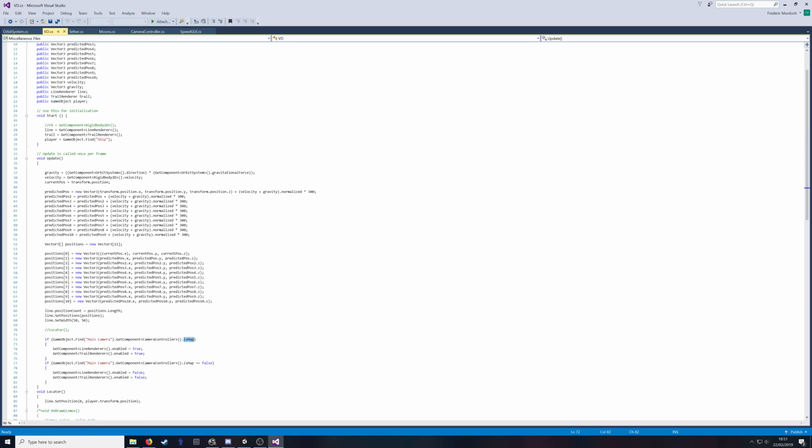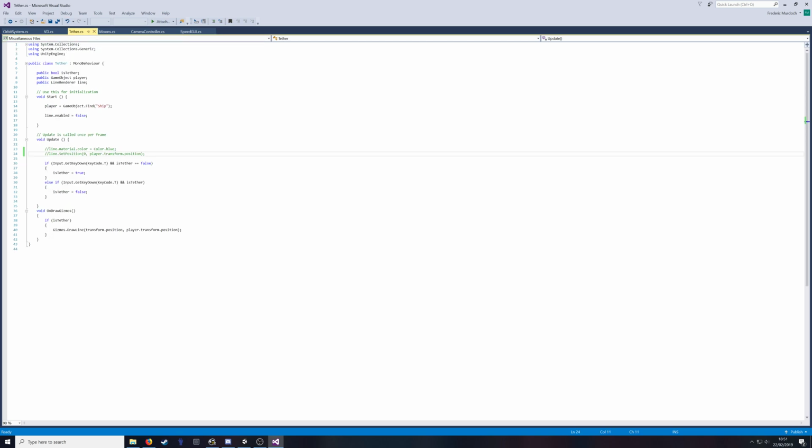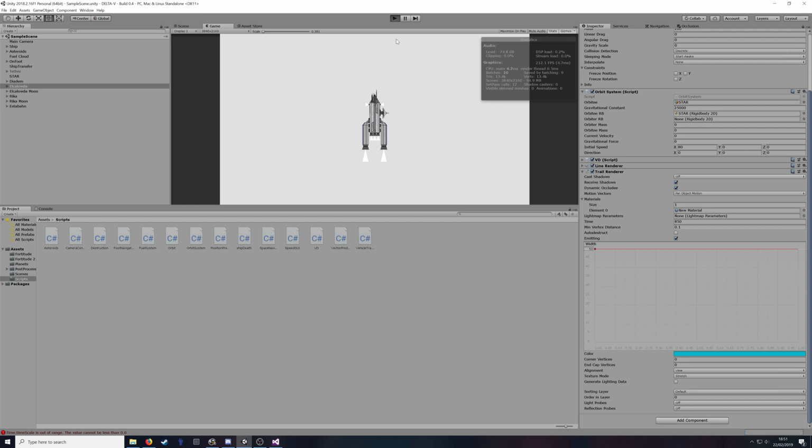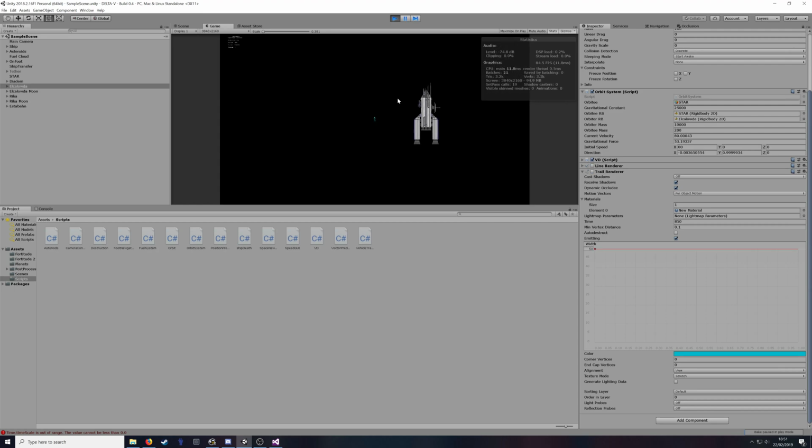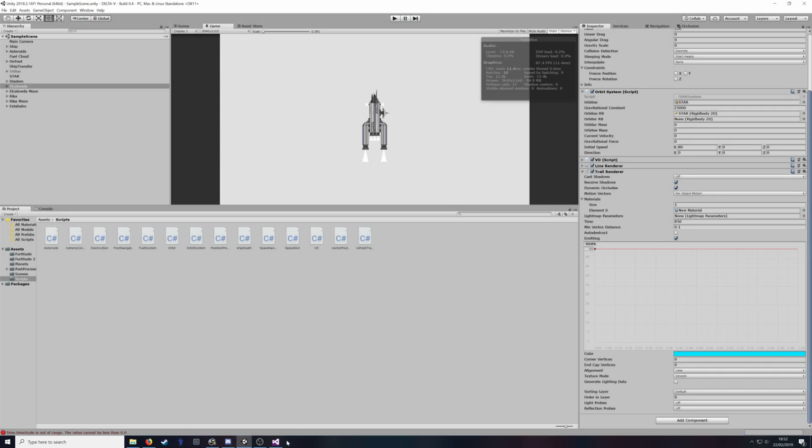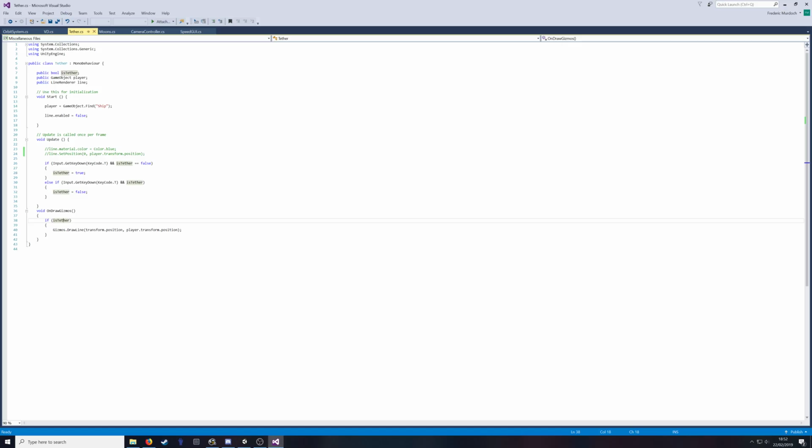And yeah, that is the vector prediction mechanic, or velocity prediction, I should say. So let's move on to the tether script, which is a pretty simple one, really. If you're pressing the T key and isTether is false, then isTether is true. Otherwise, if you're pressing the T key and isTether is true, then isTether is false. Again, simple. And if isTether is true, then draw a line between the player and the ship. So you can toggle the tether line via the T key, as I'm doing here. A line between the player and the ship so that you can see the ship at all times, where it is, and such. So yeah, that's a really simple script.